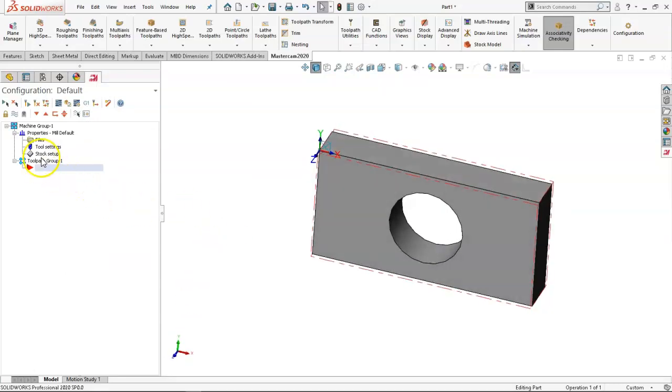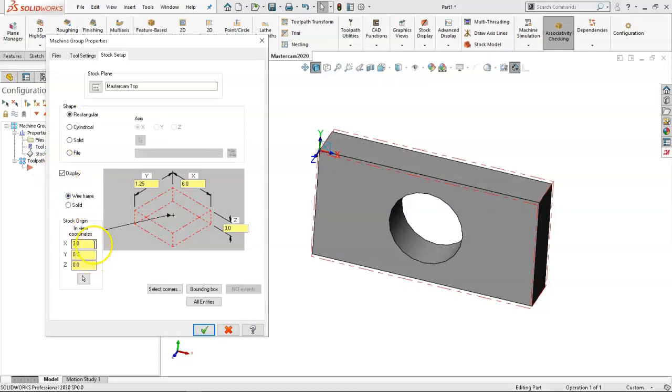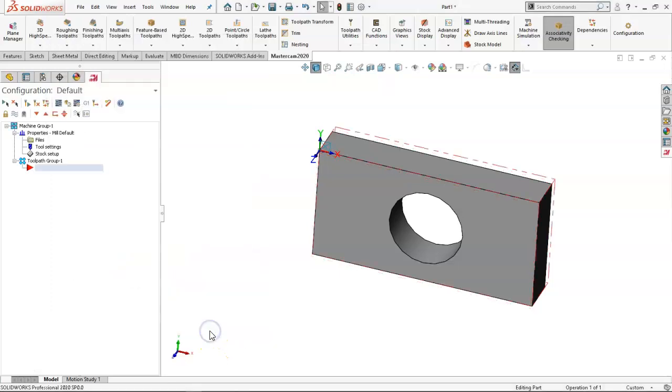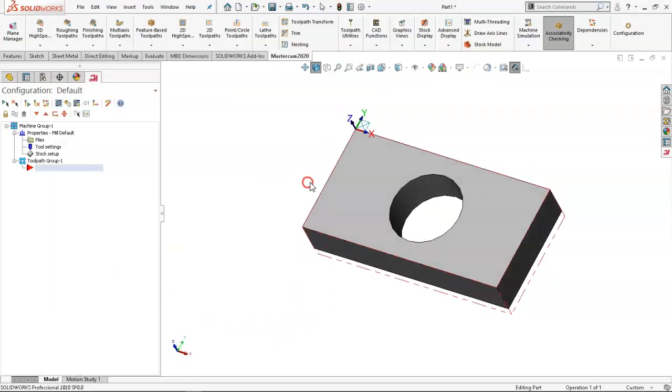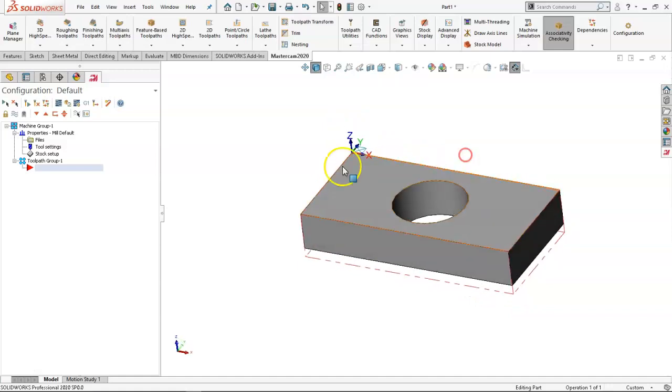Oh, that centered itself. Because we are still at the origin, then that should be 0.625, and we'll see if that sneaks it down a little bit. All right, so we're still having to manipulate the origin since that number was at the midplane of the part. It added that extra 1/4 inch, 1/8 inch to one side and 1/8 inch to the other side, and I needed to shift it 1/8 inch to keep the top of the stock at the top of the part.